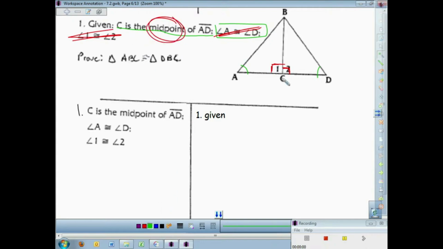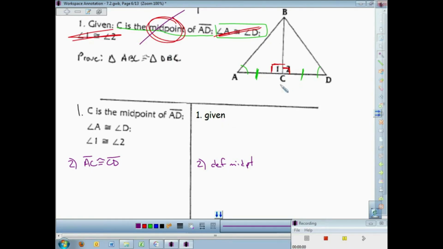So if C is the midpoint of segment AD, doesn't that mean that this should happen? Bada boom, right? So step 2, we know that segment AC got to be congruent to segment CD. That's what I just marked, and the reason why I know that is because C is the midpoint. That's what a midpoint means. So definition of midpoint. Boom. Now I have marked and used up all my given information.